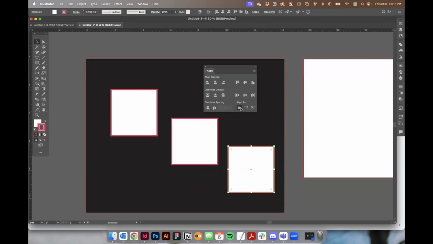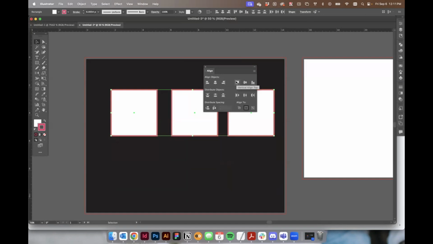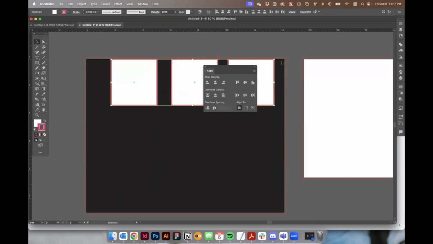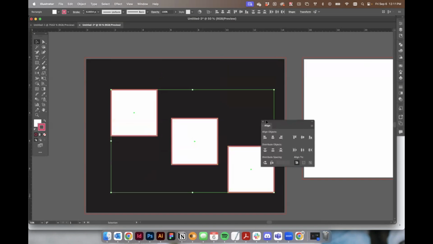So what I do want to show you is the difference between aligning to. So if I select all of these objects, we can see Align to Selection is here. So that means that it's only going to work with these three objects. If I go ahead and hit the top, that's where they're going to align with the highest object there. If I switch this over to Align to Artboard, you'll see what happens when I click this. It now aligns to the top of here. Again, both are going to be super helpful at different times. This will just be a moment where you are going to decide which is going to be more helpful.